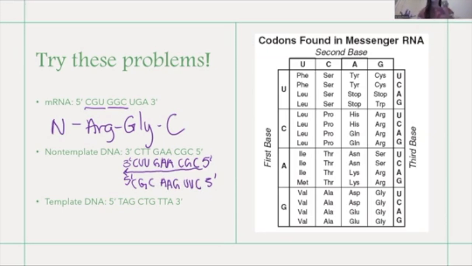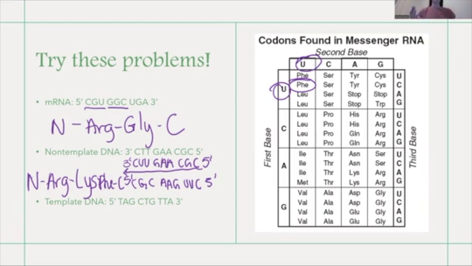I can go over to my codon chart. CGC would give you arginine, and that will be with my N terminus since I'm reading from my 5' end. AAG would give you lysine. And finally, UUC would give me phenylalanine. And since that's all that I'm given, I'm going to go ahead and put my C terminus on the end right there.